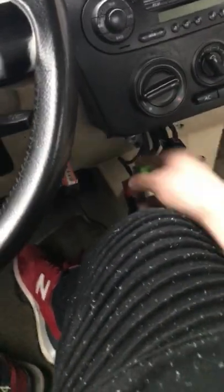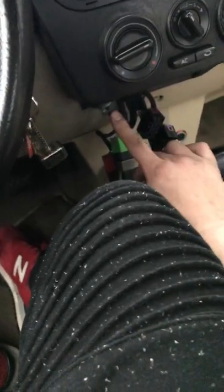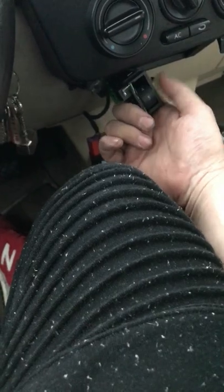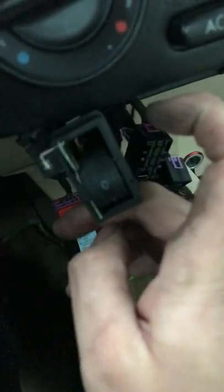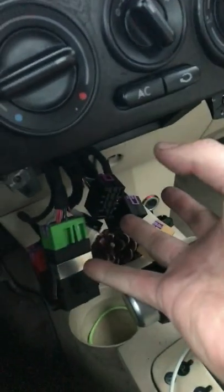You need to remove the piece that holds the heated seats and hazard lights — be careful because the plastic can break. The cover over the heated seat switch pops right out; behind it are screws on both sides. Just take a flat-head screwdriver and pop the cover off — it has a little picture of the seat on it — then expose and unscrew both sides. Then pop the whole panel out and let it hang.